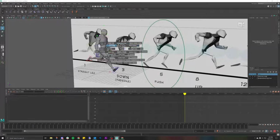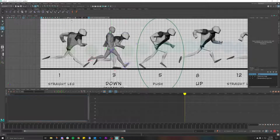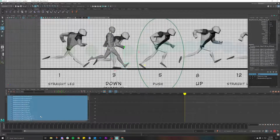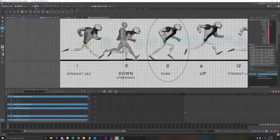Okay, so let's go back to our left view. Again, I want to make sure that I have everything selected that I want to be keyed. That's everything I want. So I'm going to press S on the first key. And now I'm going to go to the third key, which is the down pose.